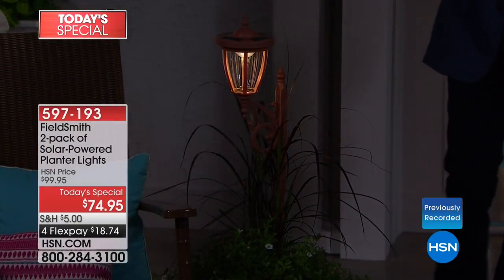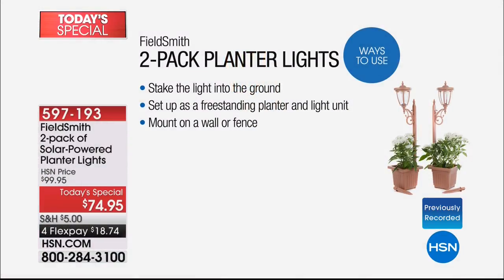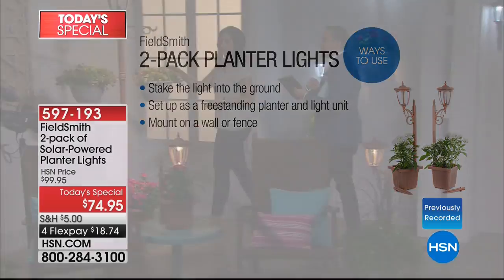Think about having friends and family over — you're grilling out. You can place this on the tabletop, beside the chairs. Really it's up to you — we're staking it, hanging it, mounting it, using it on a tabletop with the planter or without. This all started with our solar lamppost, which is nearly over seven feet tall. You also have choices — a hanging rod you can keep, or remove for that standard English lamppost look.